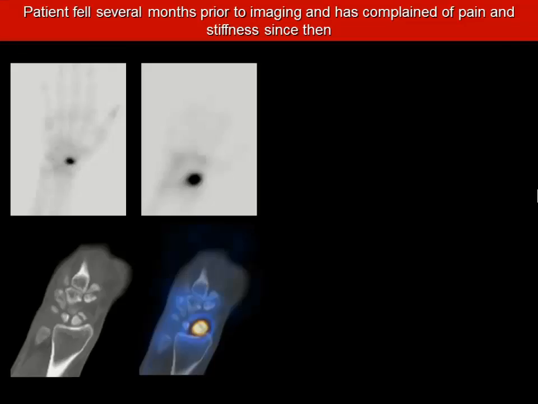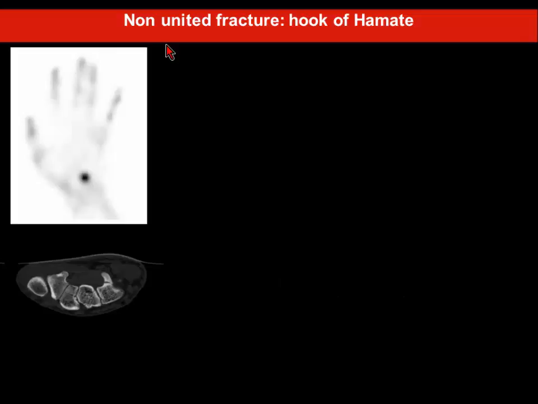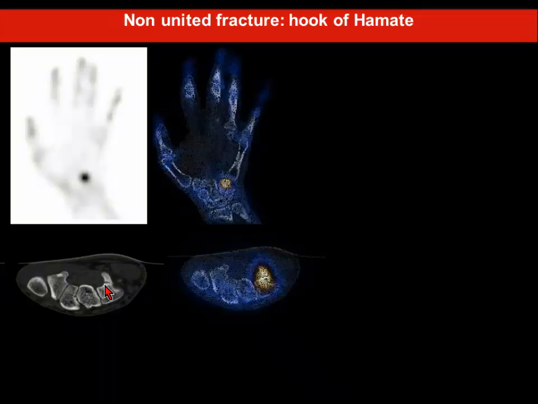there is a focal uptake there. So if you do only SPECT or nuclear medicine scan, there will be a focal uptake in the carpal bones, but to accurately localize, you need some CT correlation. There's another patient. This is the hamate bone. As you can see, that's the hook of the hamate, and there is a breach here, and there's a fracture with non-union.